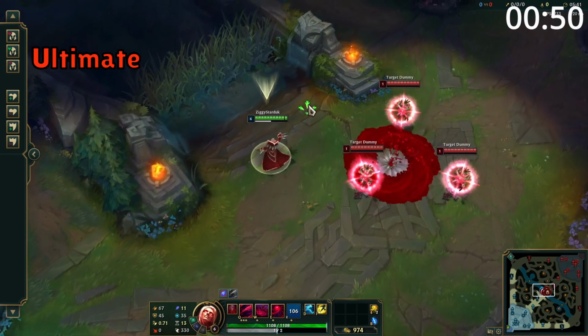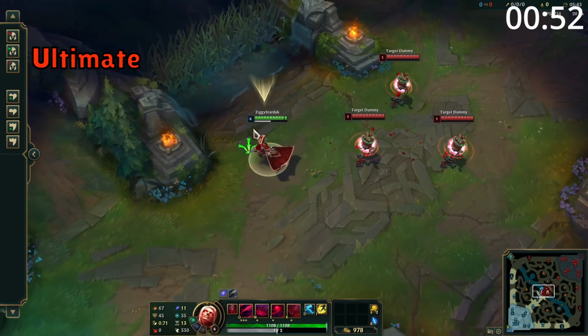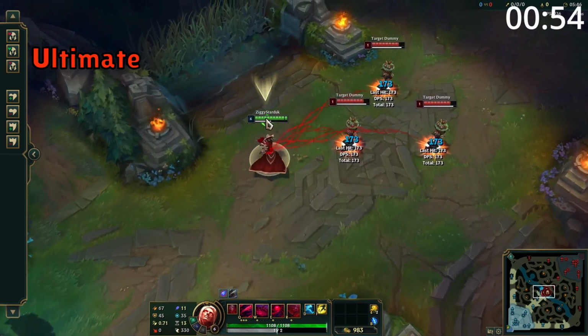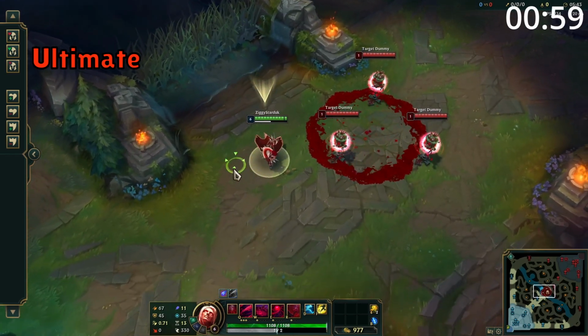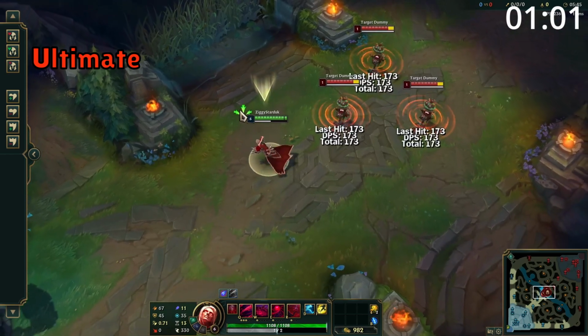Vladimir's ultimate creates a pool on the floor which makes all enemies hit take 10% increased damage from all sources for 4 seconds. After this time, all enemies hit take a chunk of damage and Vlad restores health, getting a small amount additional health back for each champion hit after the first.